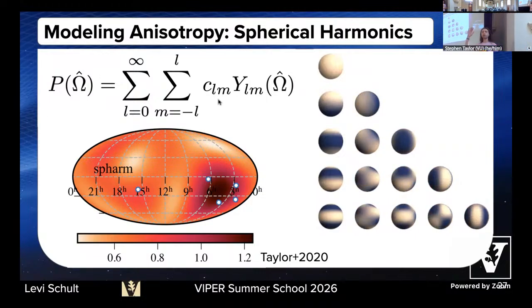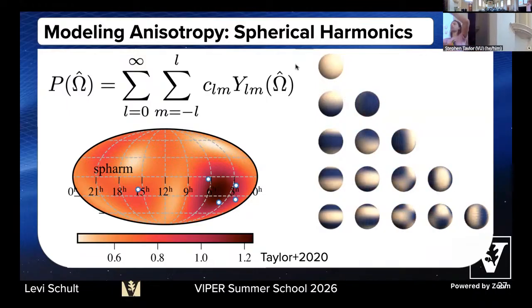Now you of course have to also choose a truncation of this basis. You have to say, what is my L_max? This is basically the highest spherical harmonic you're analyzing. And the higher the L_max, the smaller the angular scales you are probing. What you're seeing on the right is some of those basis functions. So you have the 0th one.